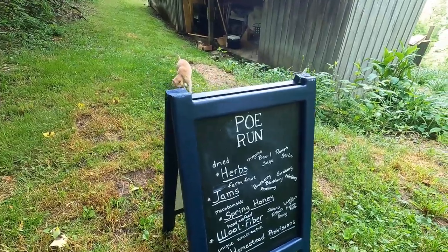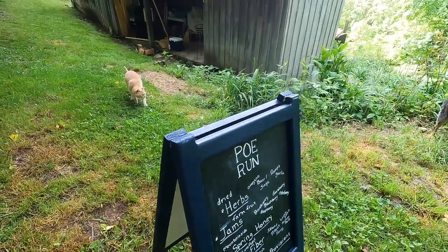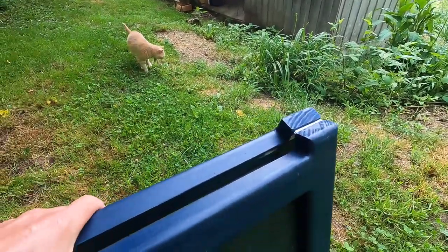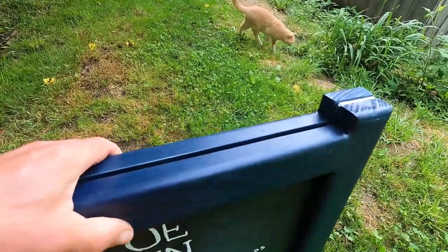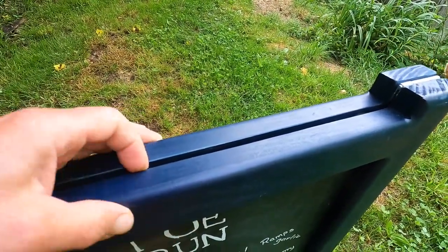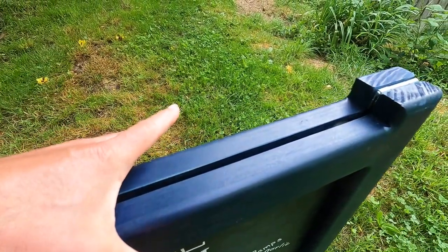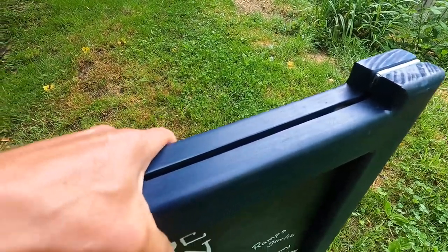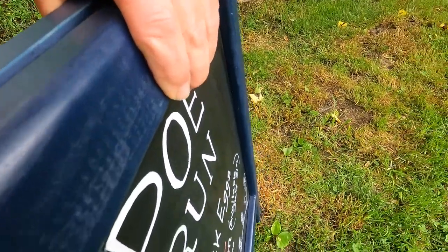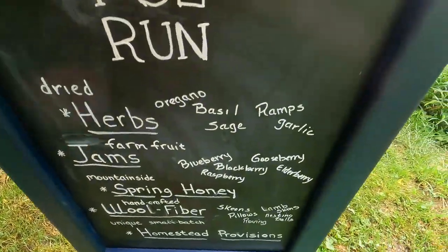It is a bit heavy. It's a little heavier than I imagined it would be. I suppose if I had to make another one, I might consider some thinner stock, but making thinner stock meant that I would just have to plane it away, so why bother? I also thought about putting a handle on it, but I can just grip onto it and lift it up without a problem, as you can see. So I can carry it just like that.